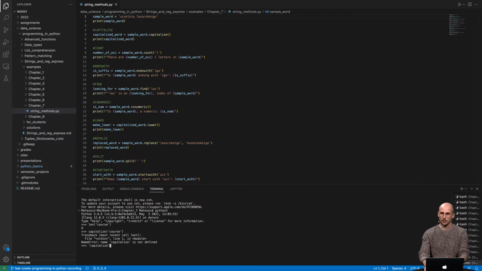So for instance, if I have a string course, as before, I can access functions which are specific to strings by simply writing dot and then the name of the method. If I want to use a method capitalize, then I can do it this way. And then, since this is a function, I still have to use brackets.